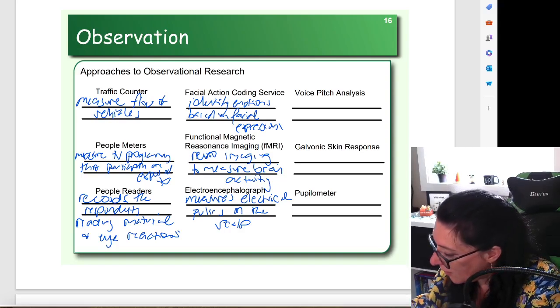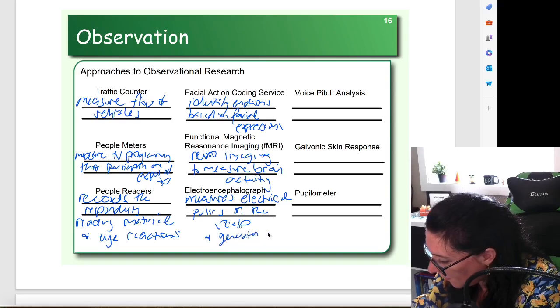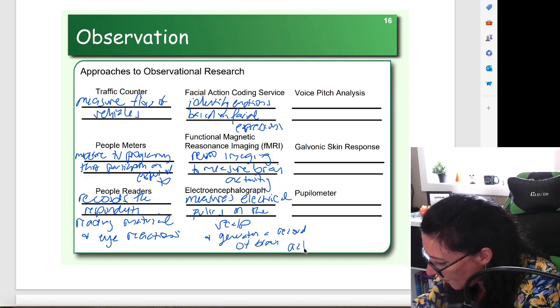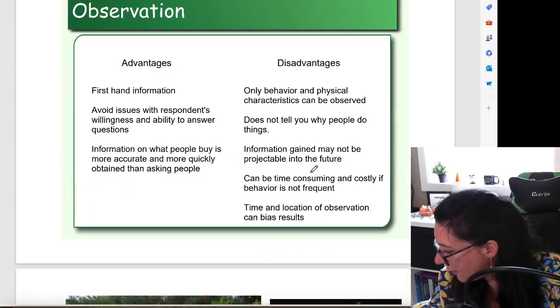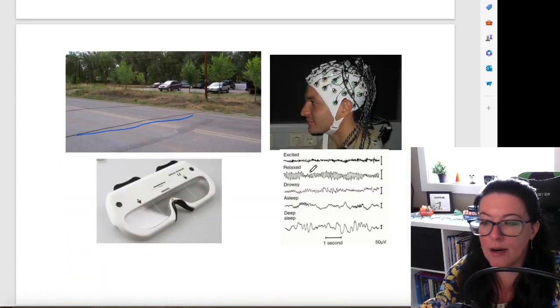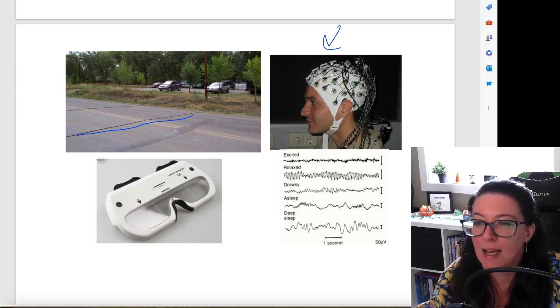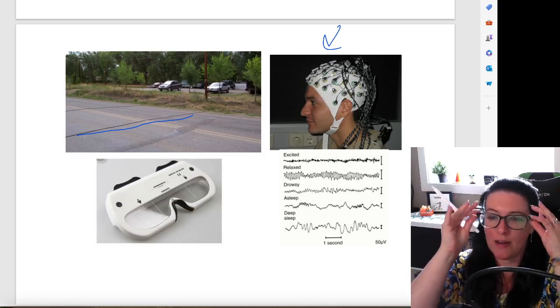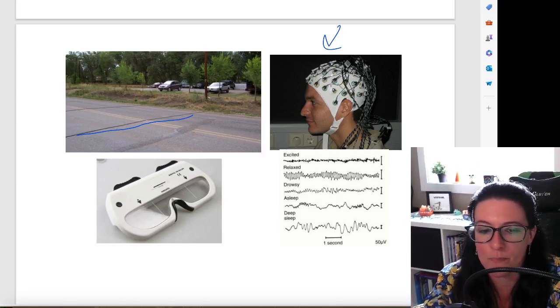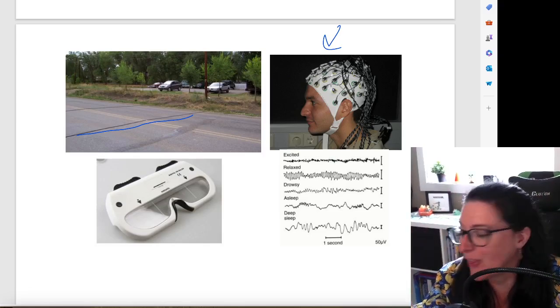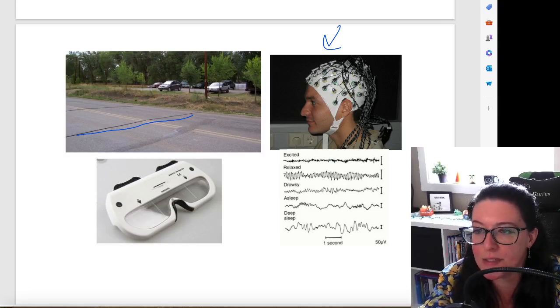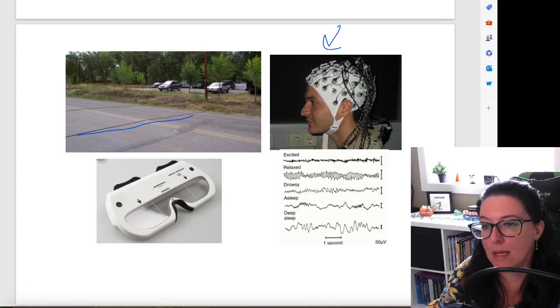And generate a record of brain activity. Okay. And so you can see here, right here you can see that's this cap that you put on. It's a bunch of electrodes that then will measure that electricity that's generated by you as you think about certain things. And so different waves indicate different types of emotions here.